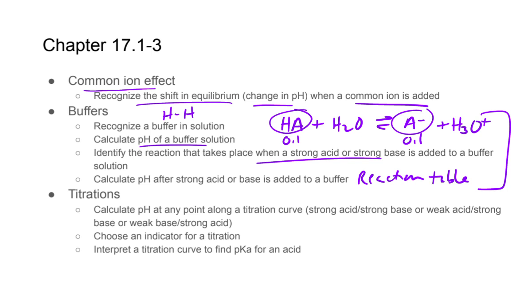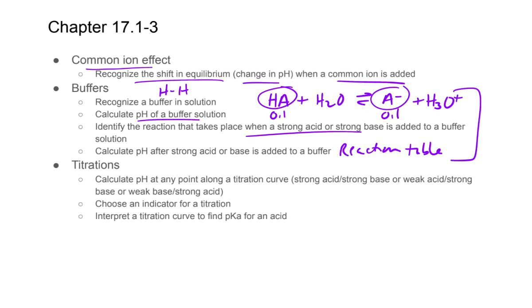All right, so then titrations, right? The culmination of everything we've learned, because there's four different types of problems in a single buffer or single titration. We talked, at least in the video, of making a titration curve. If we do a weak acid titrated with a strong base, we'll end up with a titration curve that might look something like that. Okay, pH on the y-axis, volume of base added on the x-axis.